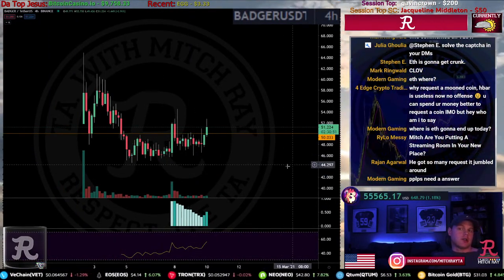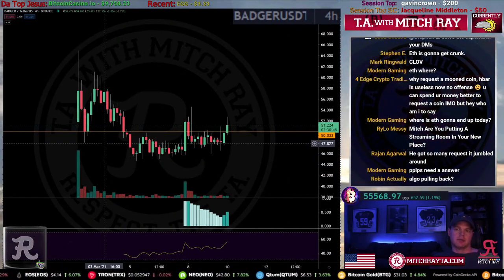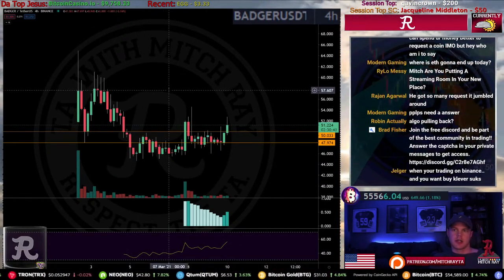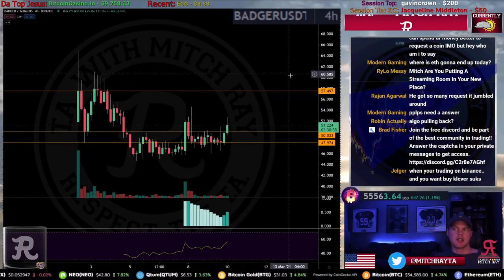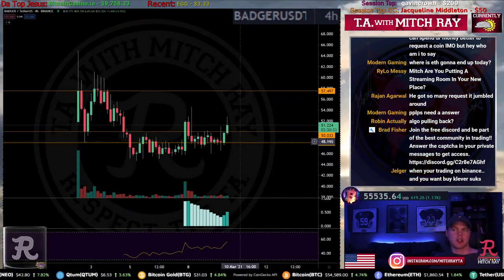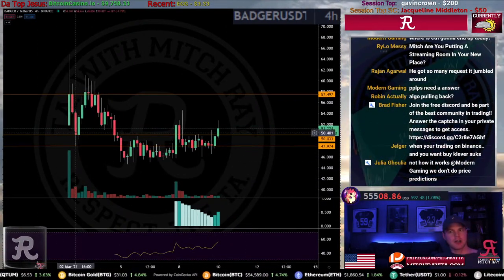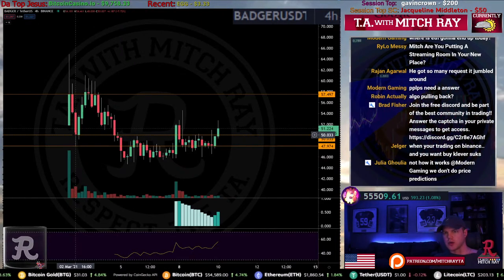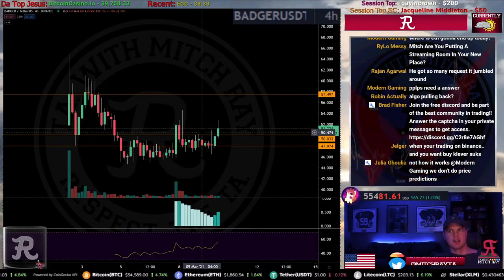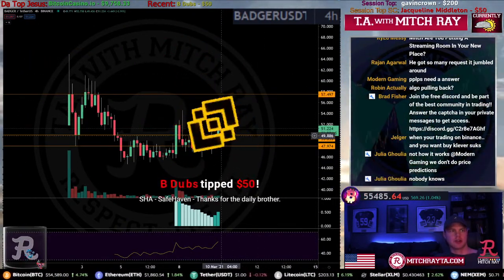This is beautiful. This is a breakout. Badger's breaking a resistance, support resistance right now from March 2nd. I like it. I'm digging Badger, and I think this asset could eventually make its way to $57 and change. That's probably where it's headed. You got a little accumulation going on locally. It's not much data, very little data, but the fact that it's above $50 psychological resistance and an actual real support from March 2nd leads me to believe it's going to run up to $57.50 in time. That's it. Wish there was more to talk about. There's your Badger, dude.